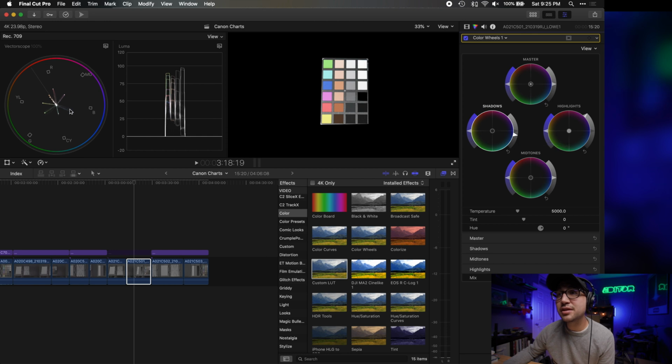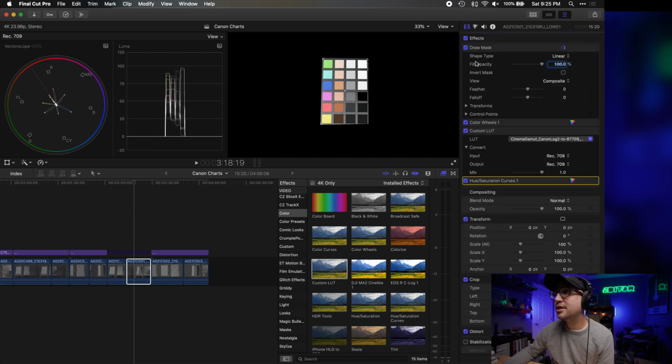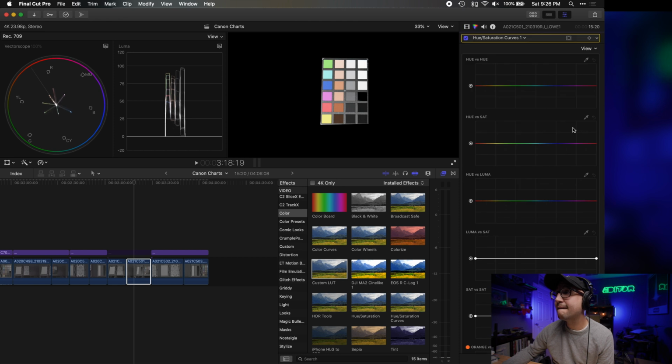My blue is still a little off, and my red's stronger than my cyan. I don't know. I thought the raw was more accurate, but maybe I'm wrong. Let's add some hue saturation. Again, I want to put this before the lookup table because this is a correction.